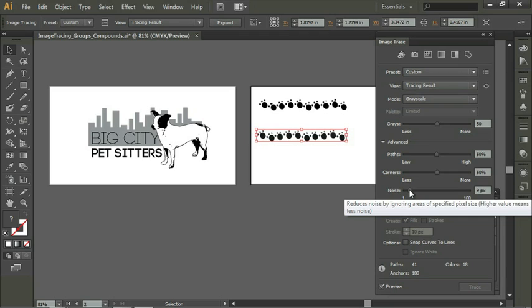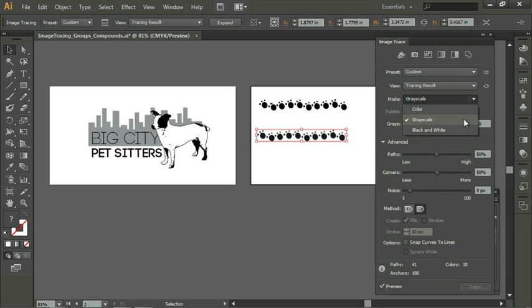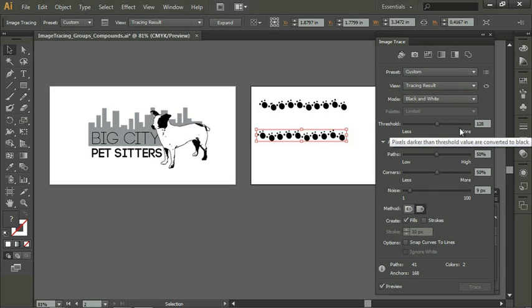Alright, that looks great. There are many other settings that you could experiment with as well until you get the result that you're looking for. Let's go up here to grayscale and see if it makes a difference if we maybe go from grayscale to black and white. And indeed it did. Some of the toes that were gray are now black. Well, that looks pretty good.